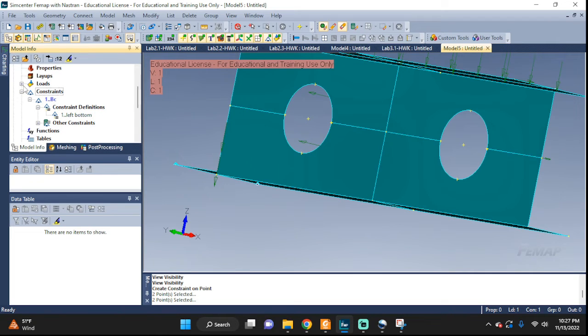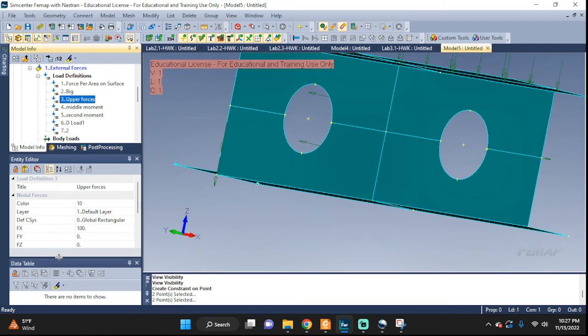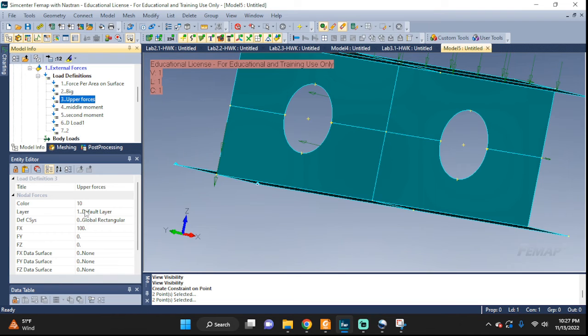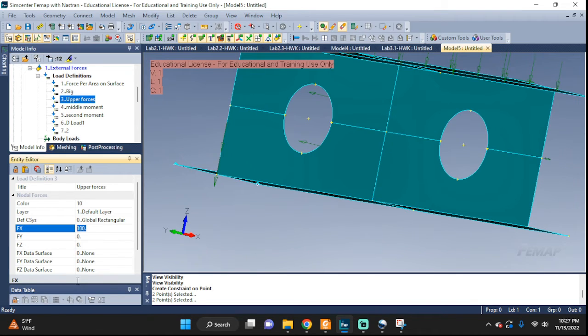See all the loads that we added earlier, external loads, that was the name we gave to the group. Load definitions, see, these are our loads: middle moment, second moment, upper forces. You can find them if you click on it and come down to the editor. There you go. Then you can see what we did.